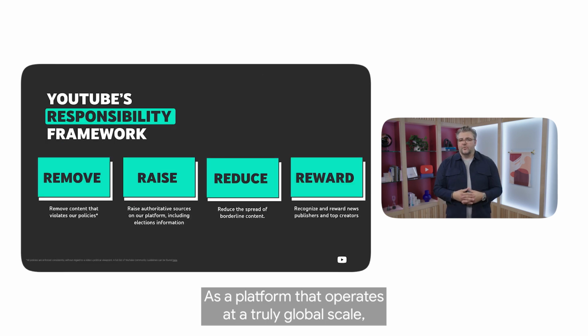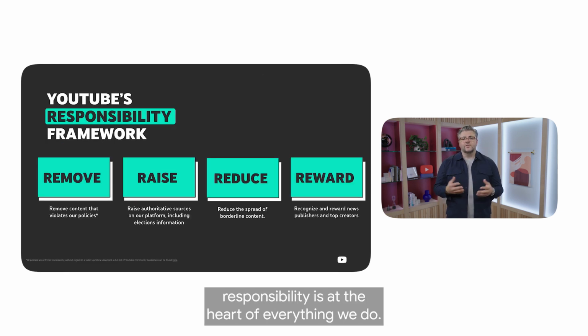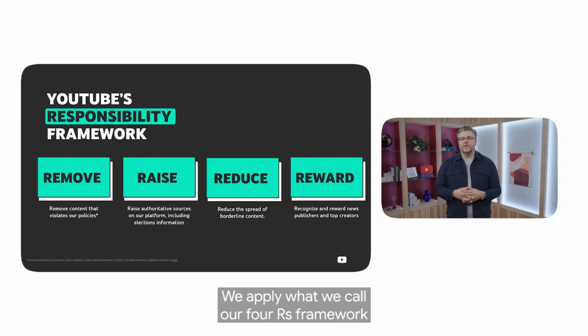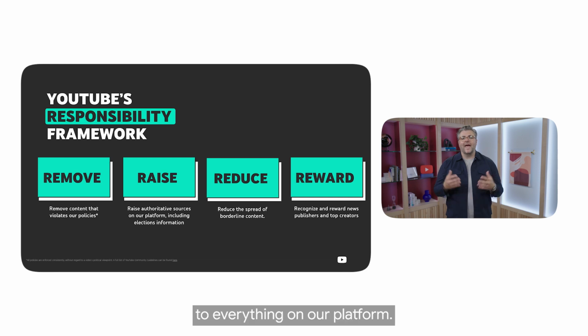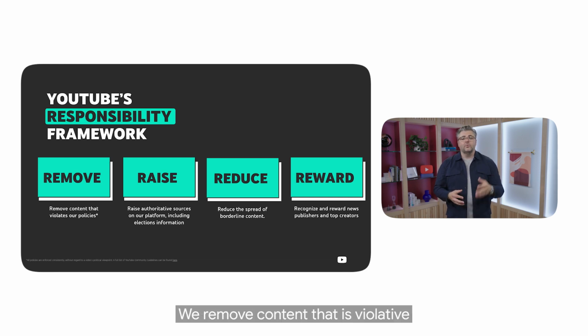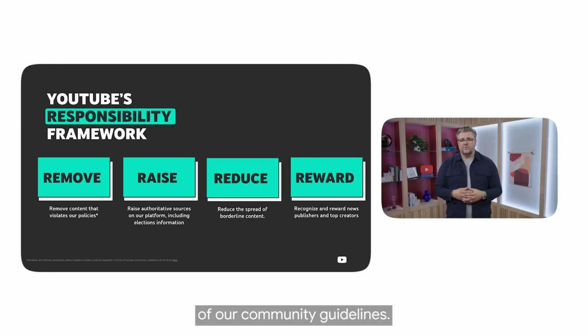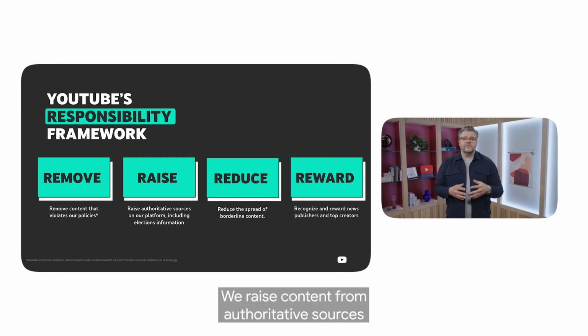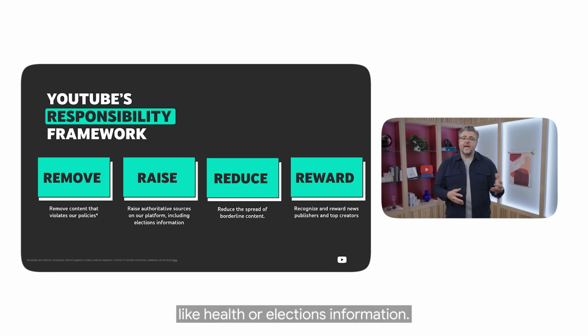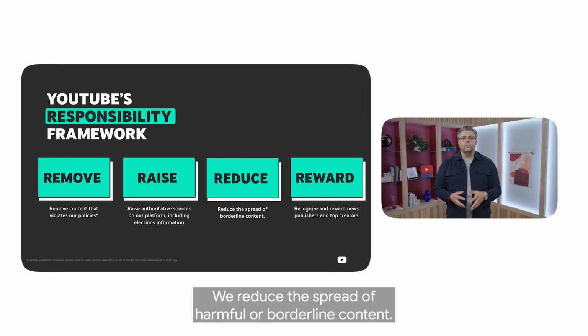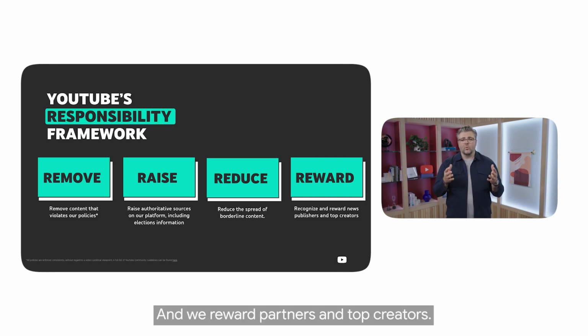As a platform that operates at a truly global scale, responsibility is at the heart of everything we do. We apply what we call our 4 R's framework to everything on our platform. We remove content that is violative of our community guidelines. We raise content from authoritative sources like health or elections information. We reduce the spread of harmful or borderline content, and we reward partners and top creators.